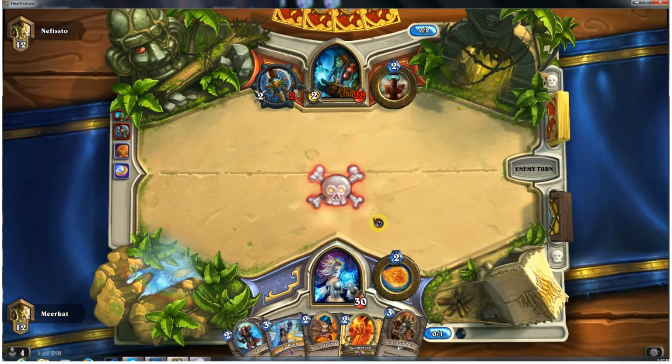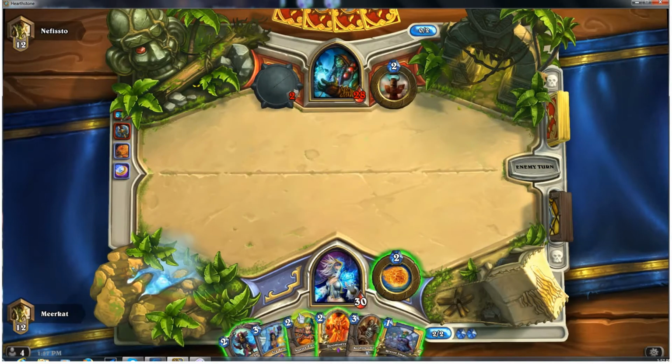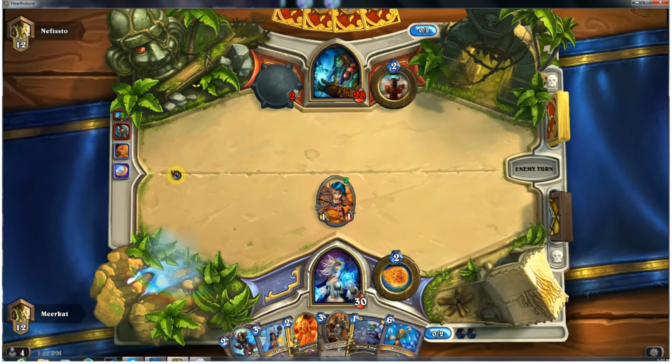Okay, there's a draw card. Let's go ahead and drop down the Novice Engineer. Next turn, the turn after that, I'll drop down the Acolyte of Pain.